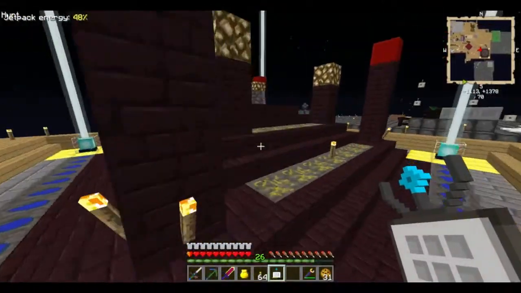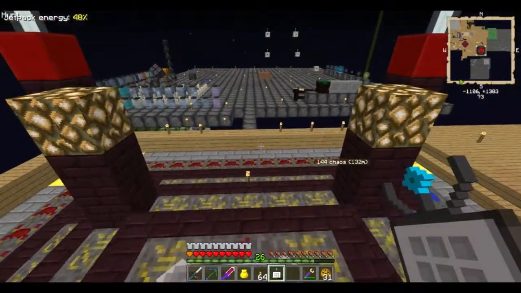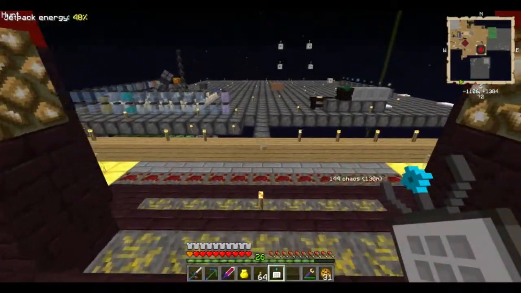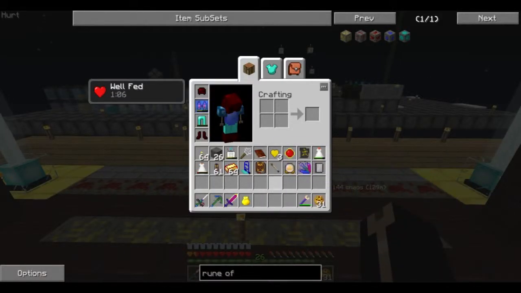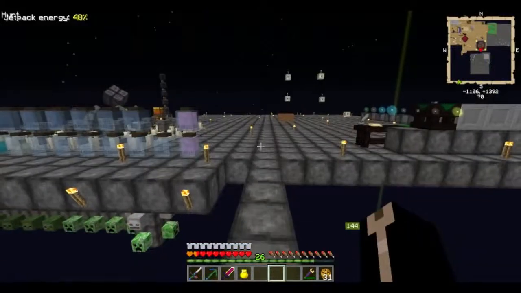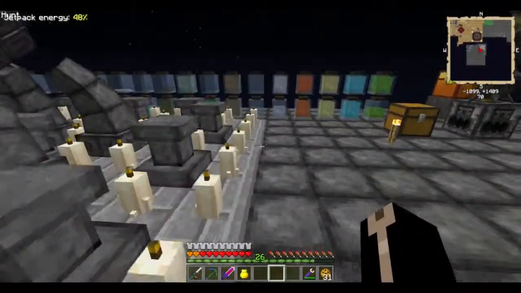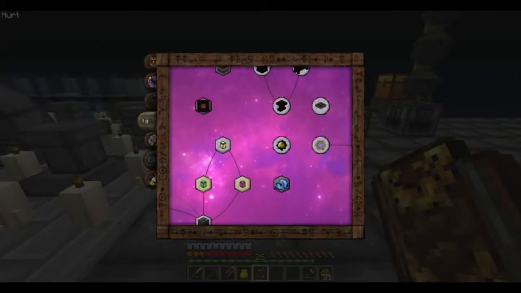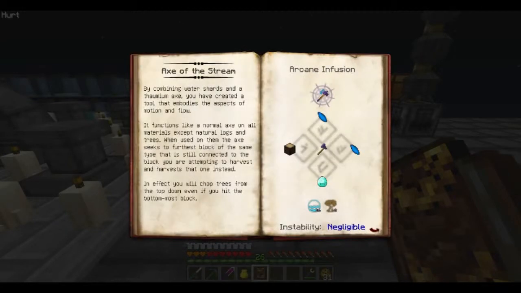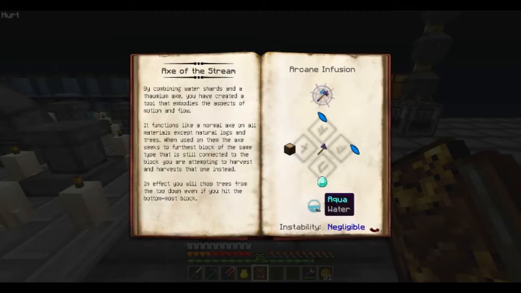So yeah, I think I'm actually going to have to leave it there for now, guys. I'm going to do some more Thaumcraft and stuff off camera. In fact, you know, I really want to make something just quickly if I've got the resources to make it. I would really like to make myself an axe of the stream, an Aeots. And also I want a sword of the Zephyr. What, sword of the Condor?